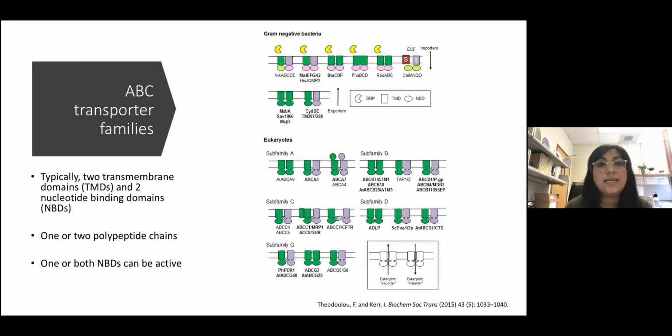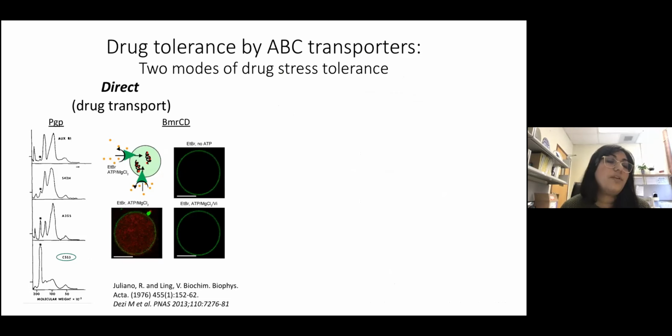So the importance of these proteins comes from two primary modes by which they contribute to drug tolerance, which is a huge problem when we consider their function in drug resistance, right? The first mode of drug resistance comes directly from the function of these transporters and their ability to efflux toxic molecules. One of the most famous and widely characterized ABC transporters, PGP, has data shown here on the left, which really illustrates how important it is in effluxing drugs in cancer and disease resistance.